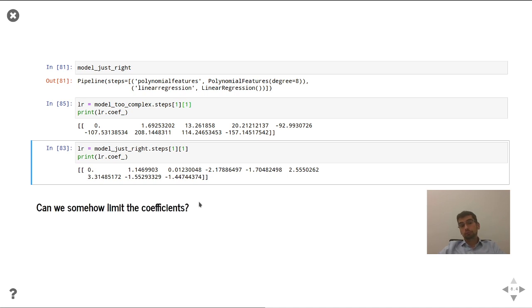So this is kind of a practical justification that the absolute values of these coefficients are a useful measure of model complexity. There is some statistical justification behind it.